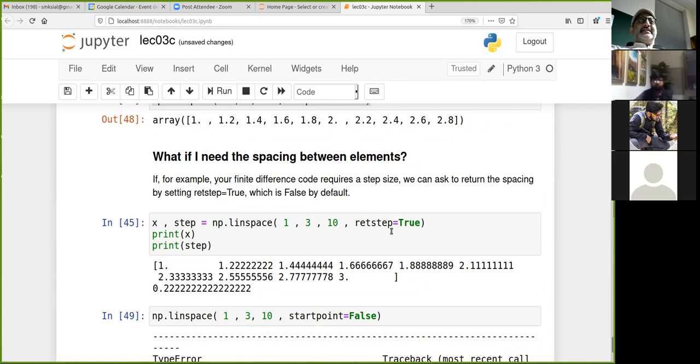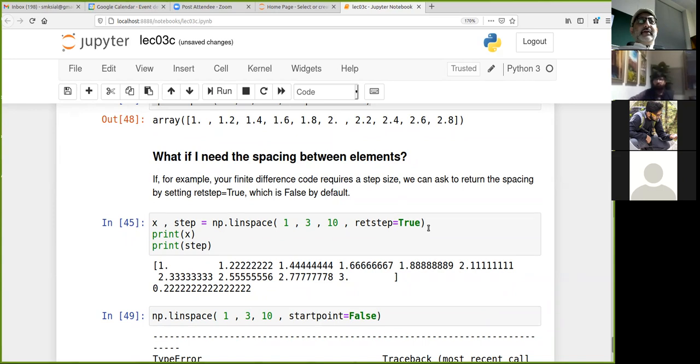If I just write linspace of 1, 3, 10, what that means is return an array of numbers from 1 to 3, 10 of them equally spaced. If I say retstep equals True, what that means is in addition to the array that you are returning, please also return this value, which is the difference between successive elements.